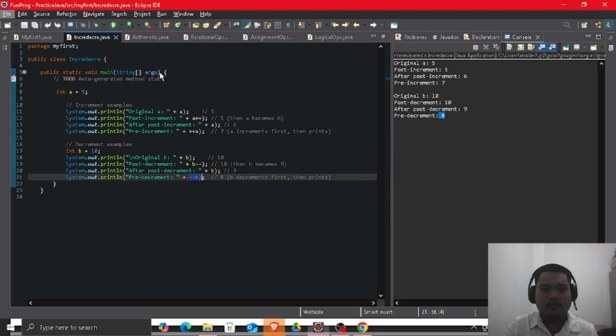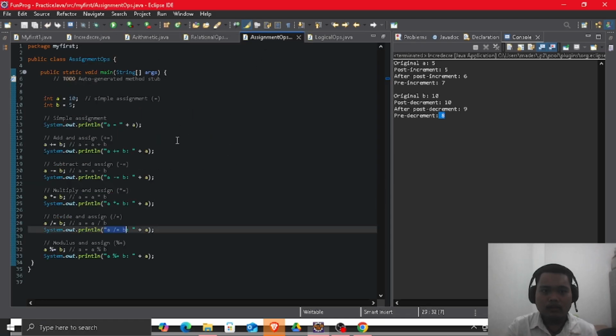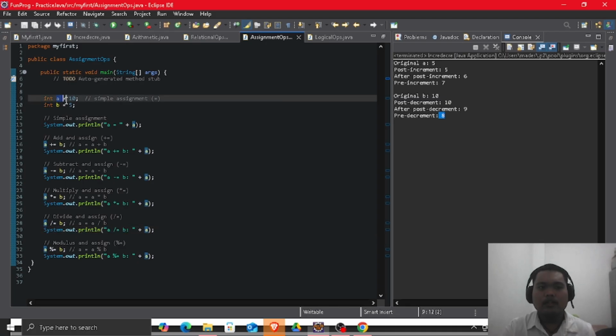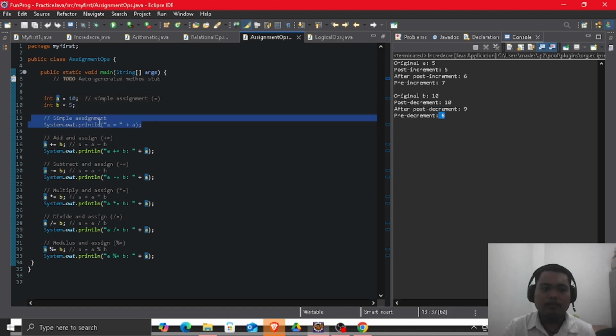An example of this is this line of program. As you've noticed, we've already initialized A equals 10, B equals 5. Lines 12 and 13 are the simple assignment.